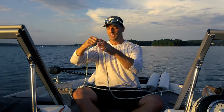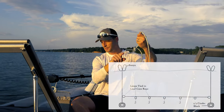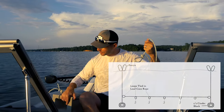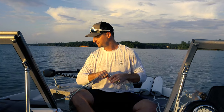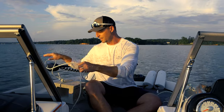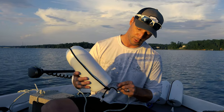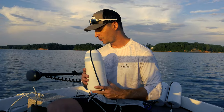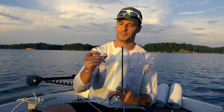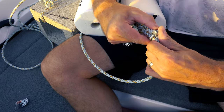We're in plenty of water depth so it won't interfere with boat traffic. We take the ropes attached to the cinder blocks and tie a simple loop knot — this is how we attach the cross piece of the H that goes to the other cinder block on the other side. Now we attach the free end of the first cinder block to the buoys by feeding our leg core rope through and using a C-clamp to cinch it down tight to itself.